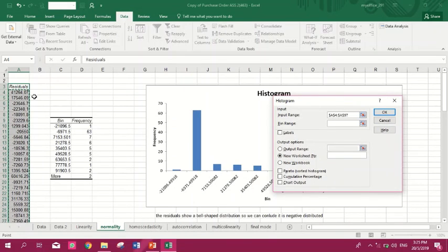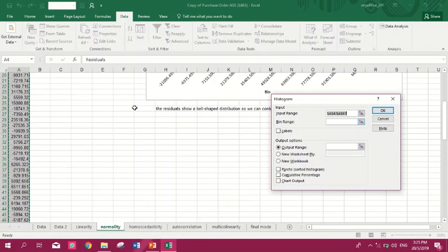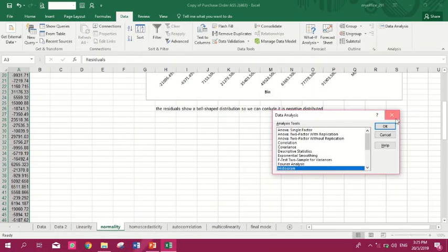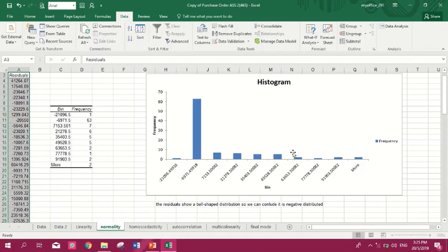If you include the residuals title, you can tick Labels. Click Output Range and pick anywhere you want to put the data, then click OK. It will appear this way. From the histogram, we can conclude that the residuals show a bell-shaped distribution, so we can conclude that it is normally distributed.